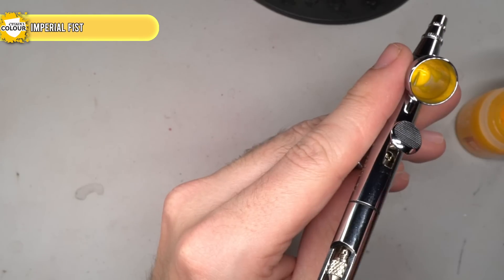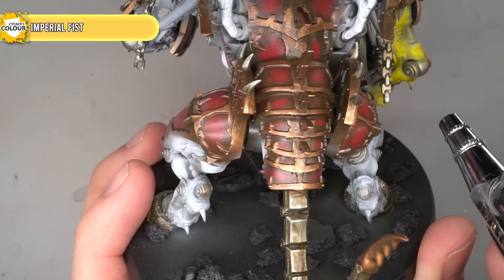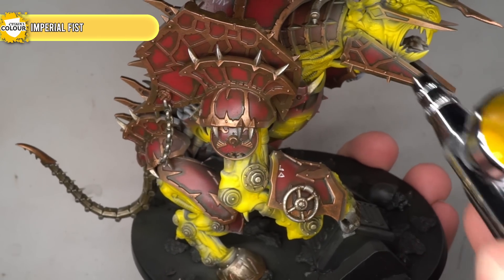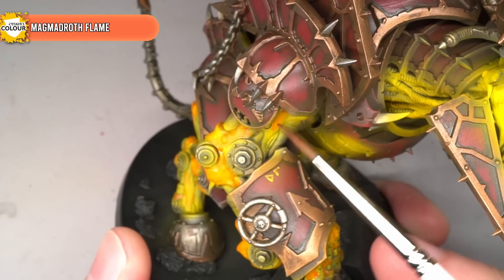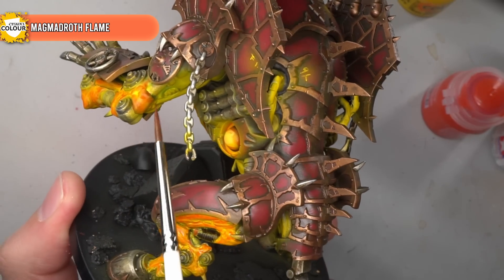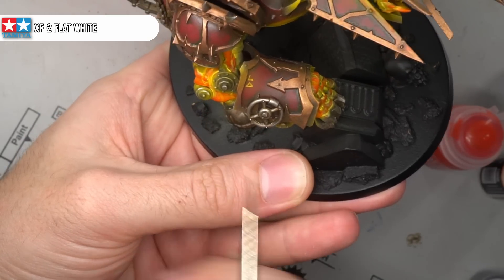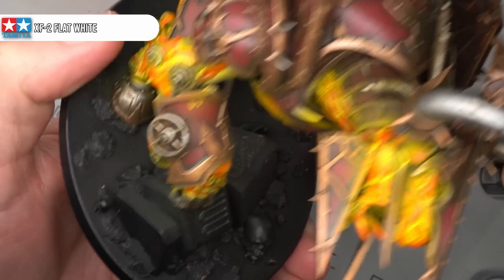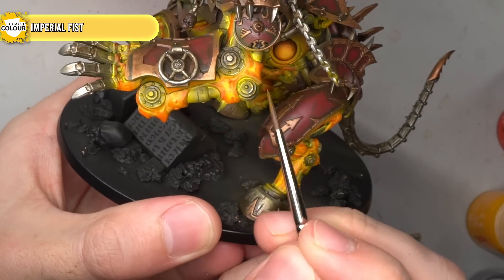This was followed up with some Imperial Fists contrast paint applied via airbrush. Combined with the white base coat, this resulted in an incredibly bright yellow serving as the brightest and hottest points of the heat effect. To represent the cooler spots of the glow, I created a mixture of Magma Draw Flame and a little Vallejo Glaze Medium, which helped to tone down the intensity of the orange somewhat. This slightly subtler orange was steadily layered up onto the raised surfaces, leaving the recesses as the brighter yellow — creating the effect of heat coming from within the model, cooling slightly as it moved outwards. The glow was pushed further by highlighting edges closest to the glow with a small line of Trooper White, followed by more Imperial Fists brushed on over the top, giving them that reflected yellow light.